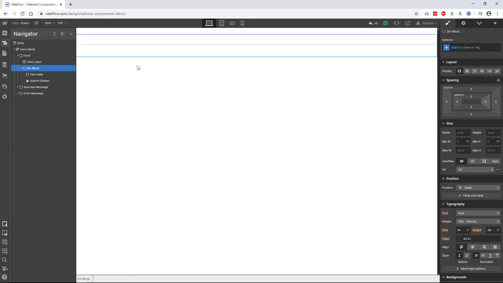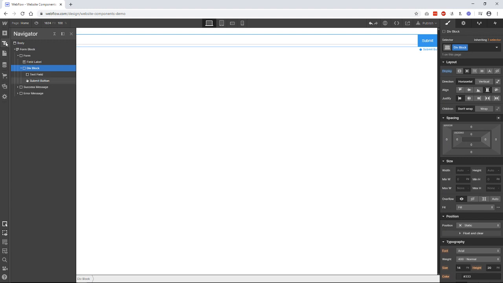So if we click on here, we have our display options over here. So this one is Flexbox, this one is grid, which you could use grid for this as well. I'm only doing things in one direction, but you can make this entire component a grid so that this entire form is a grid, and then everything sort of has its own row and column and that kind of thing. But I'm just going to apply the grid to the div block. So we'll just say flex. I'm going to apply the flex to that. So our div block is now our flex container.